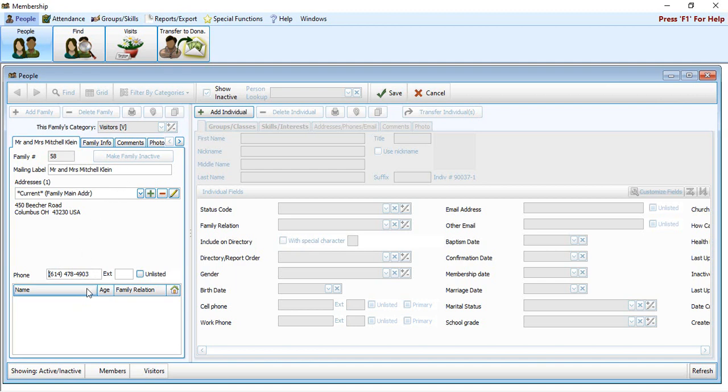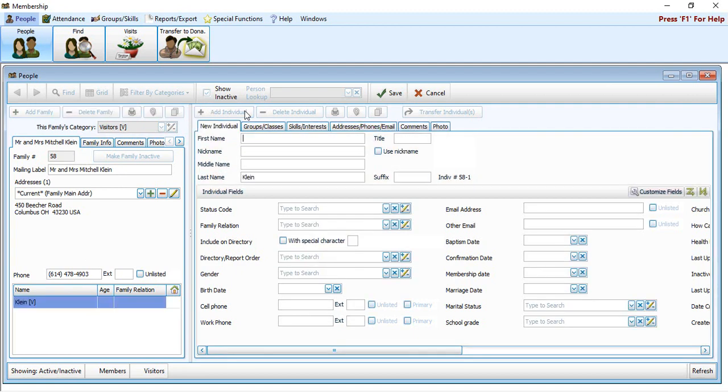Now, once you get the family information done, you're going to come over here, hit Add Individual. And this is where you are going to start putting these specific people in, which is the creating individuals part of the webinar for today, okay? So I'm going to hit Add Individual. I'm going to put my name in first here.